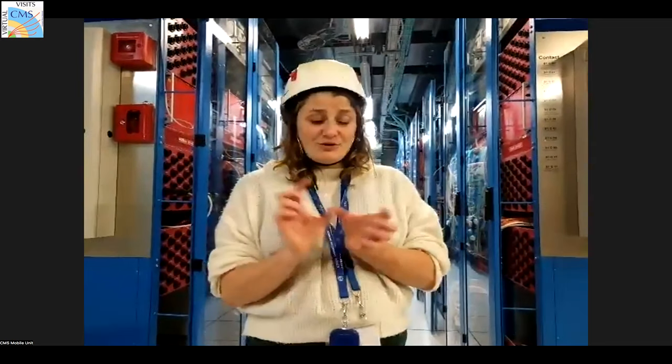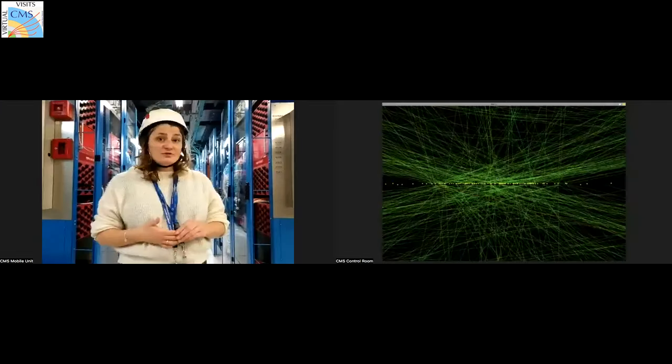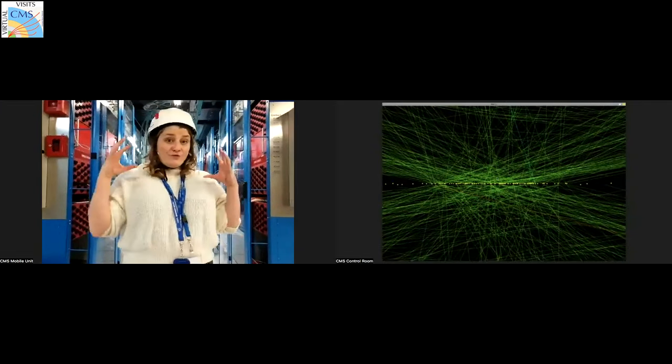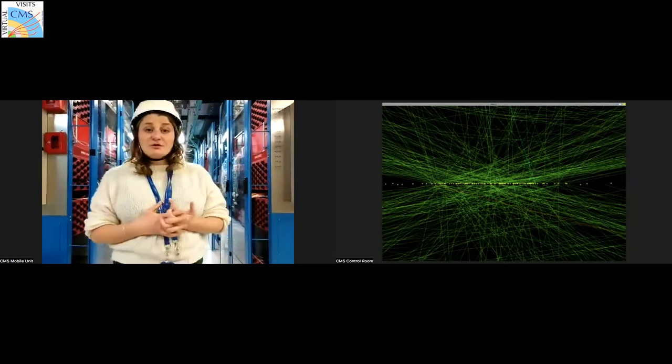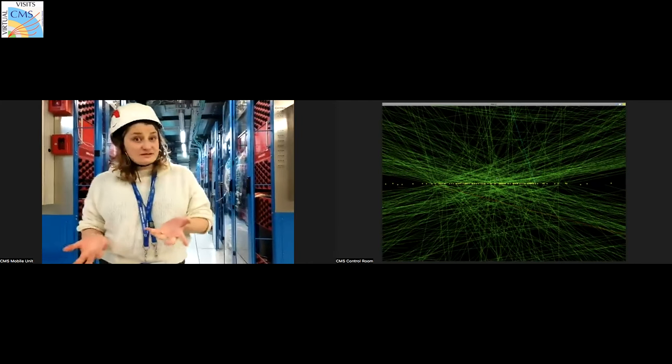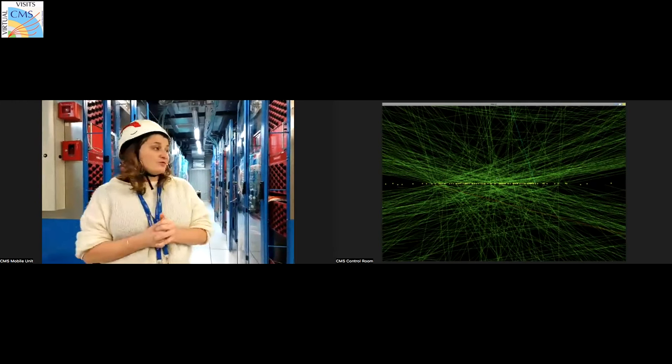And when two bunches of billions of protons are crossing, you have about 60 collisions that really happen, 60 pairs of protons that really do collide and create all these other particles that will then travel through the detector, as Claire was saying. So 40 million bunch crossings times 60, that's an enormous amount of collisions. We cannot keep that. We are not interested in all of that. So we're going to keep only the events that we are interested in, that we want to analyze and to look for physics in them.